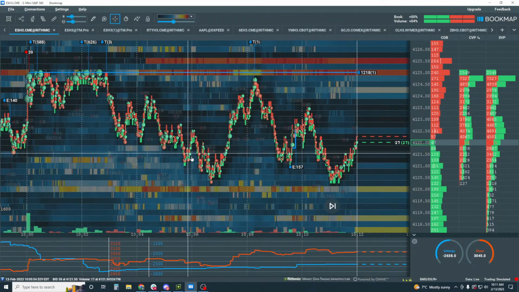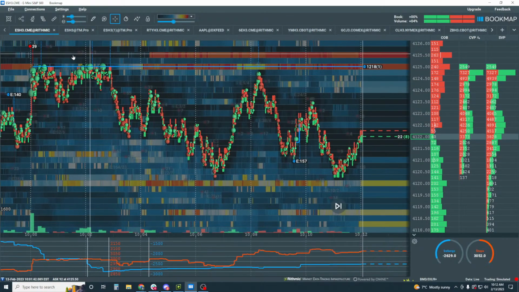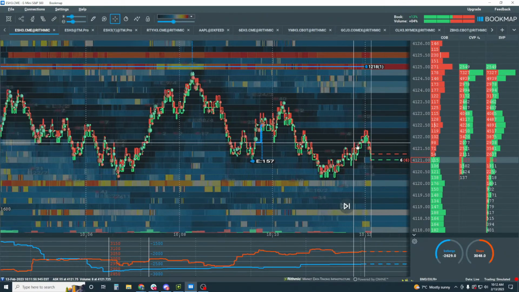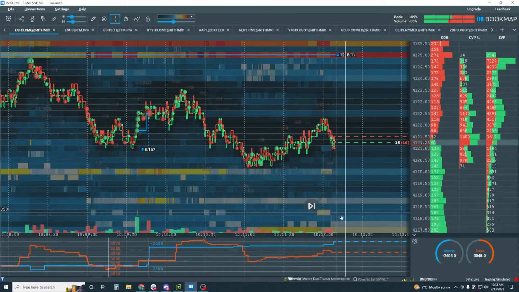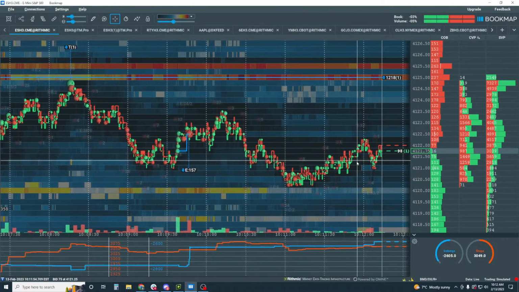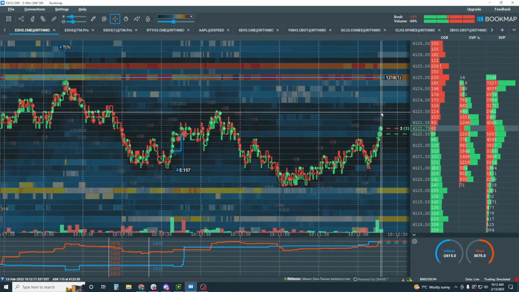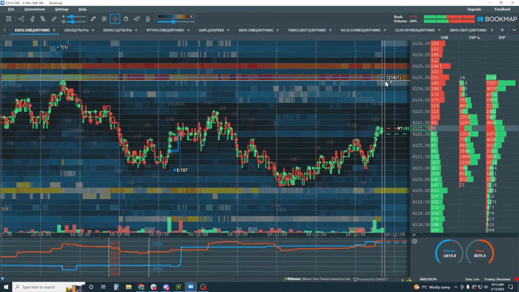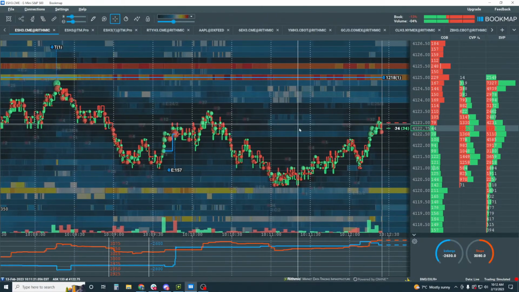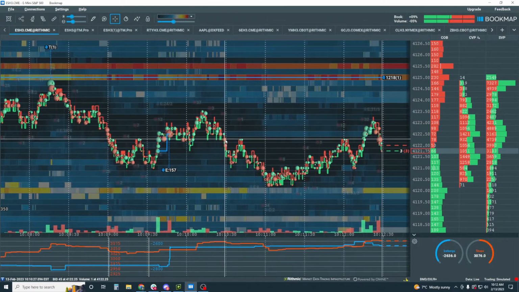So still looking for a possible test up here. I don't see a lot of sellers in here yet, pulling it away from this area. So I would look for another retest in here if we get buyers. Let's see if we do, but we're going to be open to that scenario. There'd be buyers right here, right now. First level, 23.5. Second one, 25. That would be the primary scenario right now, what we're looking for in the order flow.